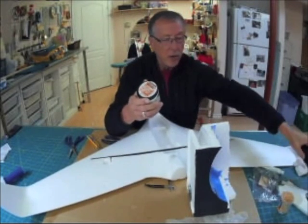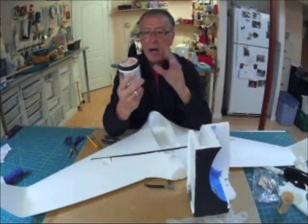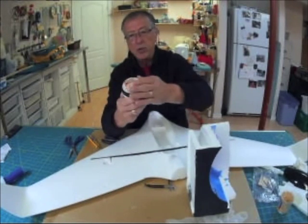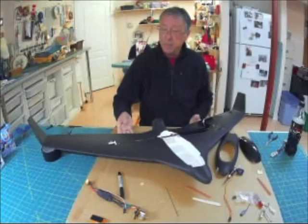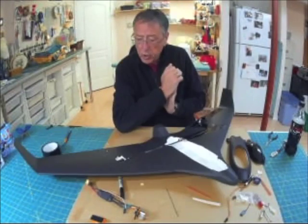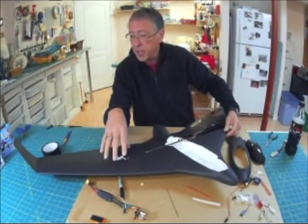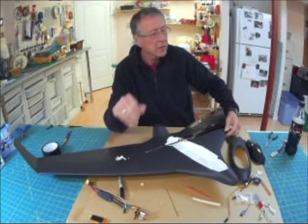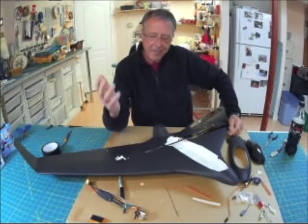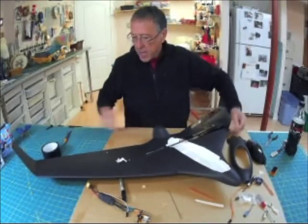Now that I've finished sanding, I'm going to apply the paint in my back work area. We've completed painting the flying wing. What we're going to do next is add the servos for the elevons — the combined elevators and ailerons on a flying wing. I believe that's the word for it. That's what we're going to work on now, so let's get started. The first thing we have to do is separate out where it's joined, using a sharp knife to cut down both sides, which will free up the ailerons and elevators.